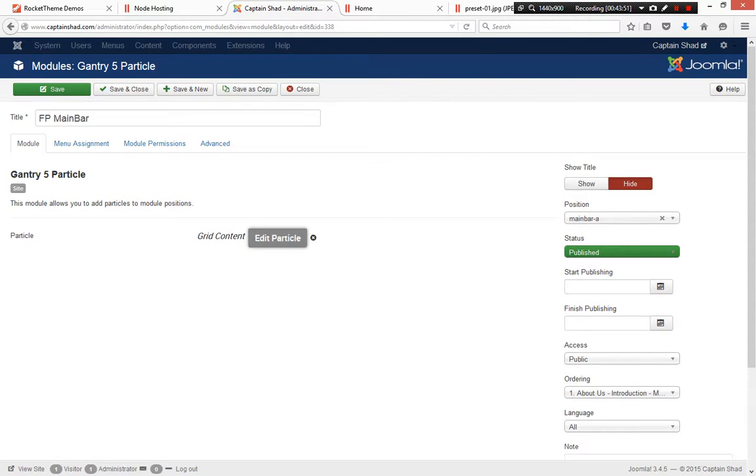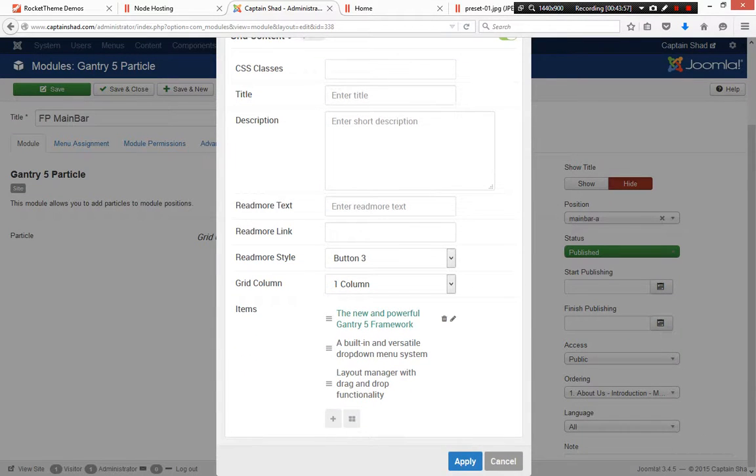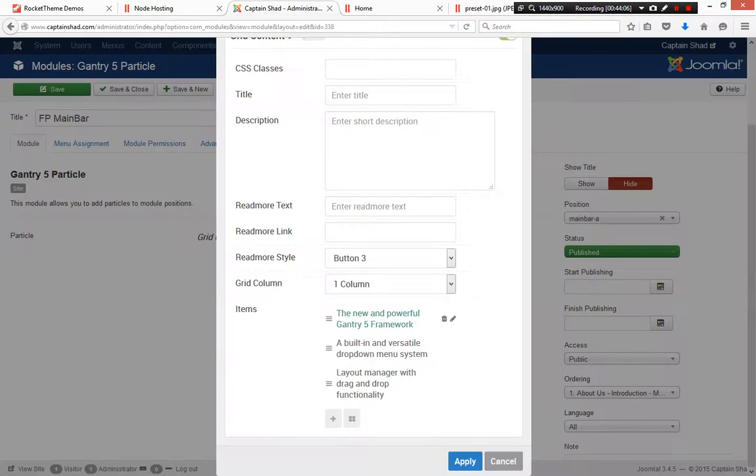And let's see if we can edit this. Take a look at what we've got. So the new and powerful Gantry 5 framework. The new and powerful Gantry 5 framework. Great. All right. Let's click edit.